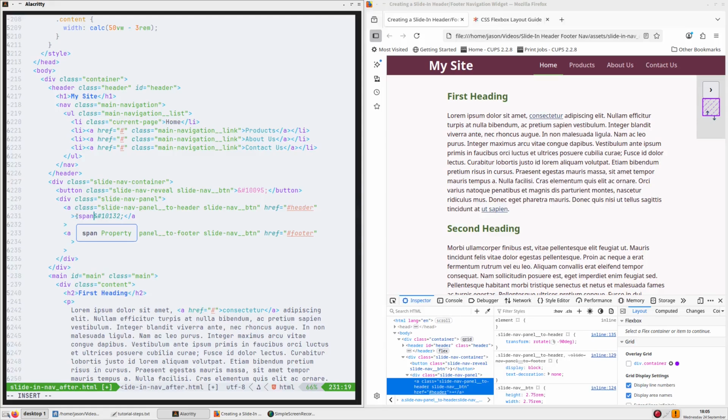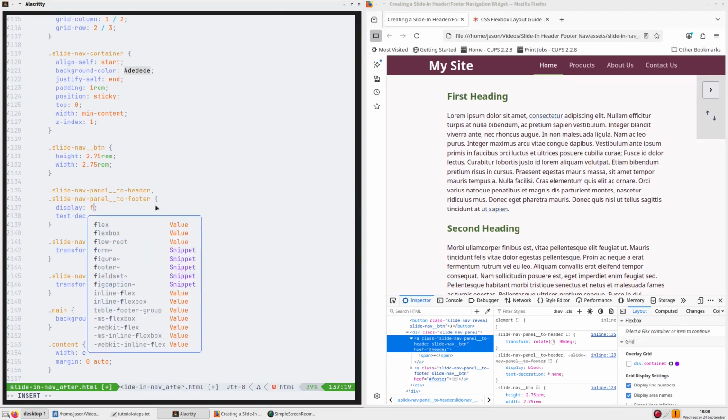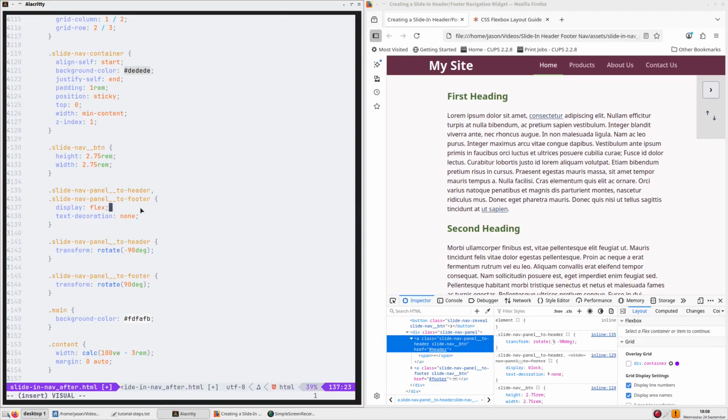To fix this, we will first add some span tags around each icon. Then change the display to flex and center the icons.